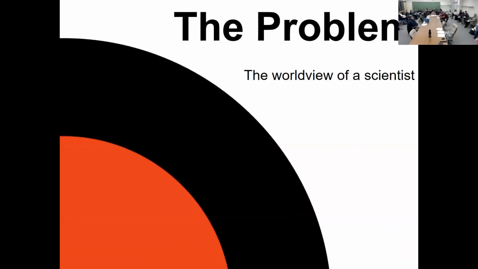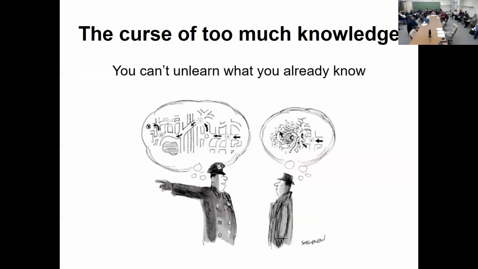And that's the worldview of a scientist, right? In order to move your field forward, you have to focus intensely. You become very specialized. You are the expert in your specific field, right? And as a dangerous consequence, you may lose the bigger picture, right? And I think that's at the heart of communication problems between expert and non-expert audiences, right? And as Sarah said, this is also known as the curse of too much knowledge. You simply cannot unlearn what you already know.